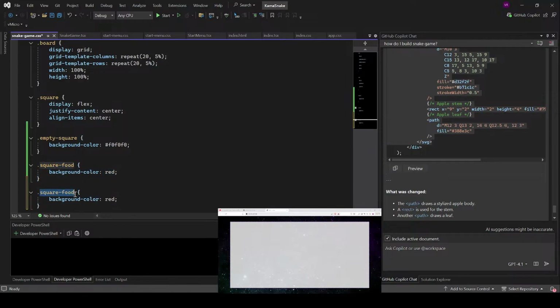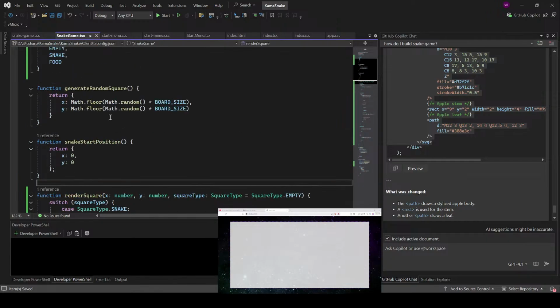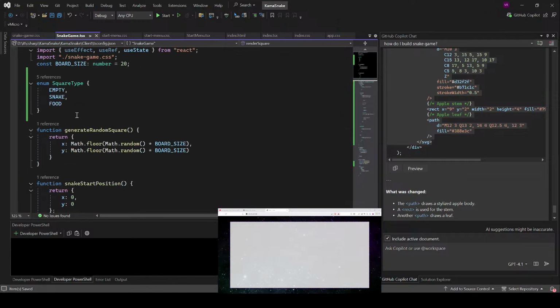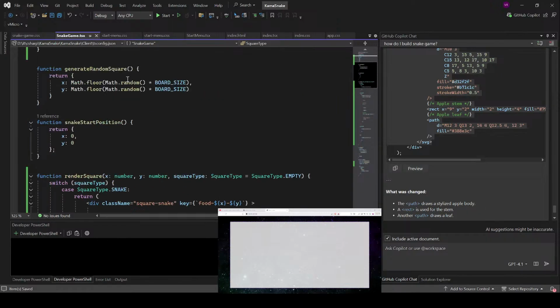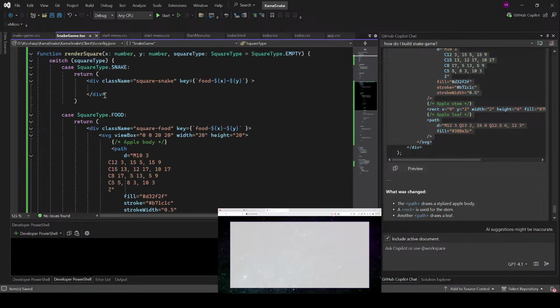Yeah, let's do it like this. Snake color red. Or let's use violet. That's blue violet, the color my girlfriend likes. Since it's a game for her, I think she will like it. Okay, cool. So now we have some basic styles.